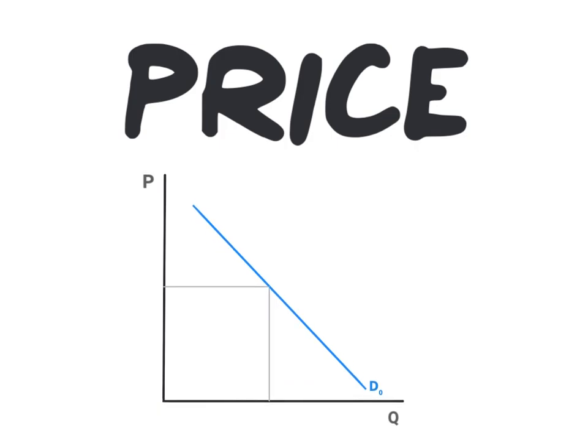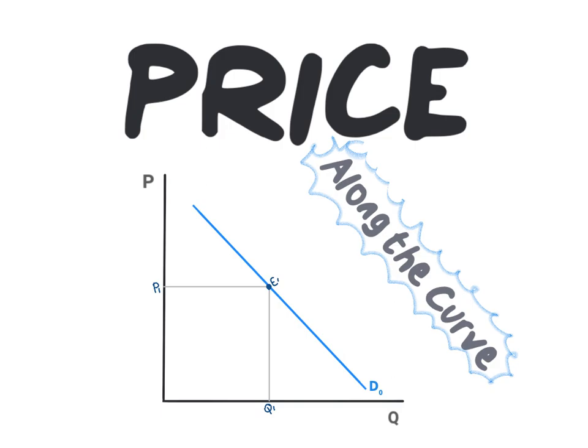Consider the following demand curve for burgers, where price will be on our y-axis and quantity on our x-axis. And here we have our downward sloping demand curve. A change in price would therefore be illustrated as a movement along our demand curve. Our starting point will be at E1 with price 1 and quantity 1. For an increase in the price of burgers, our price would change from P1 to P2, and our quantity would decrease from Q1 to Q2, and this is illustrated as a movement along our demand curve from E1 to E2.